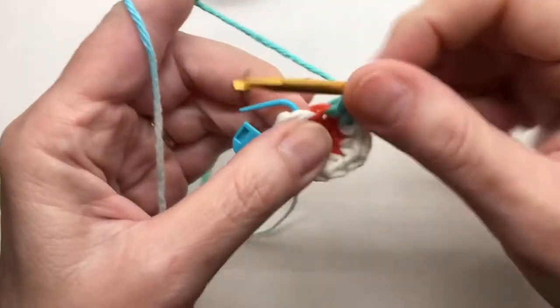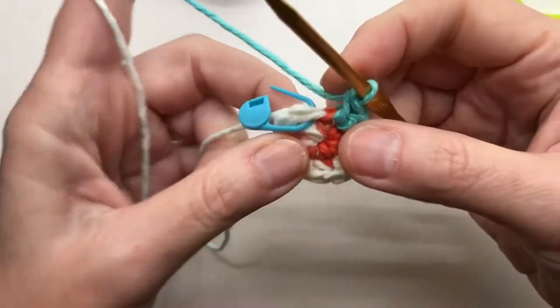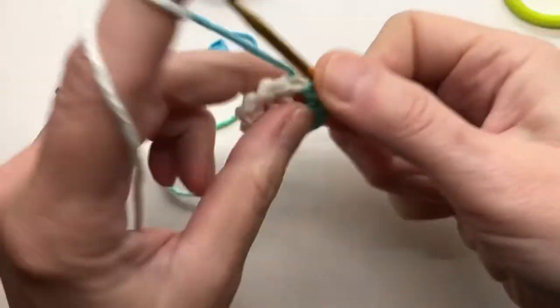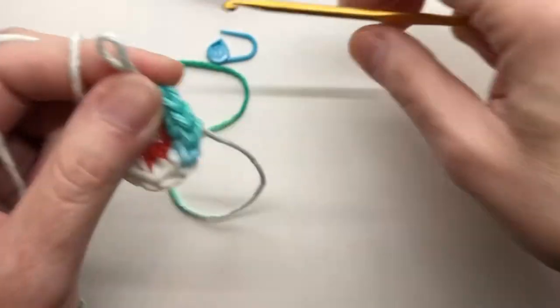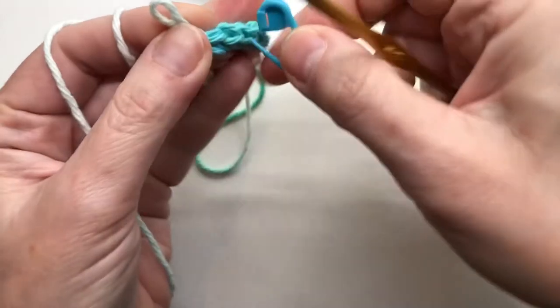Alright, we are at the beginning of our row. Take out our stitch marker. We're going to do 2 single crochets in this first stitch. Go back and mark our first one.